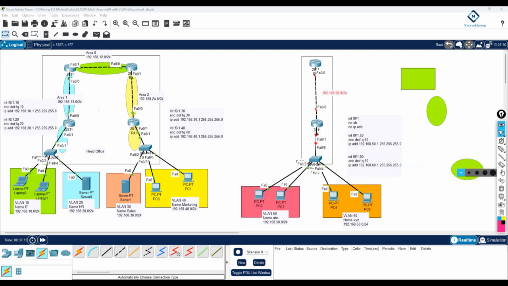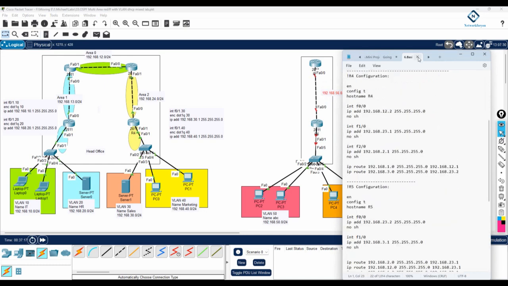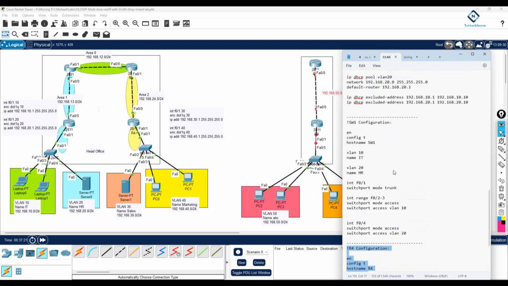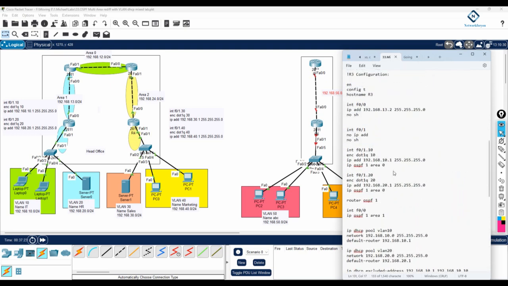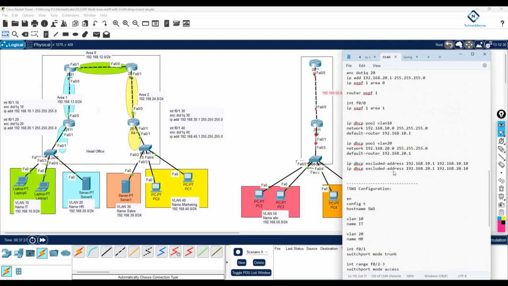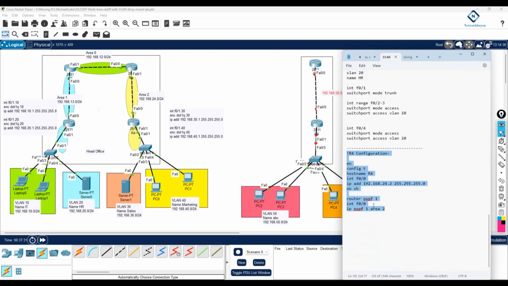So I think I have the notepad here. In the notepad, let's see where I am in this one. Whatever we corrected we need to modify here. So what we have done in this notepad, let's see. In the R4, this is the R4, we use the sub interface, right?